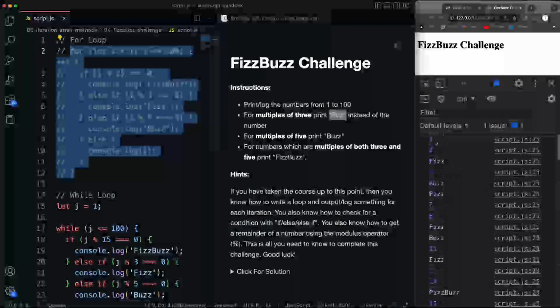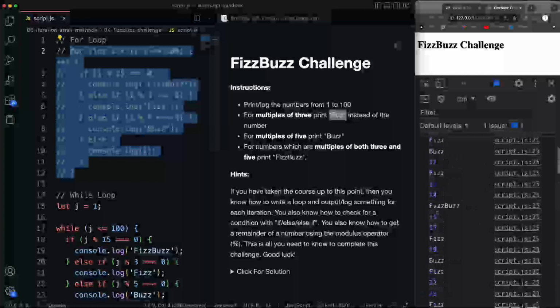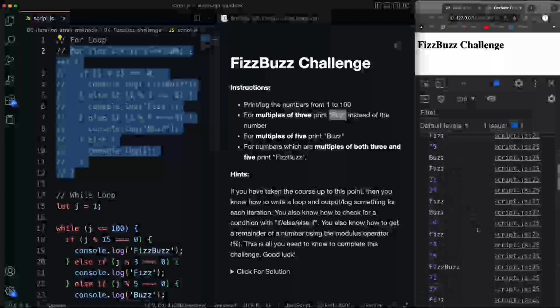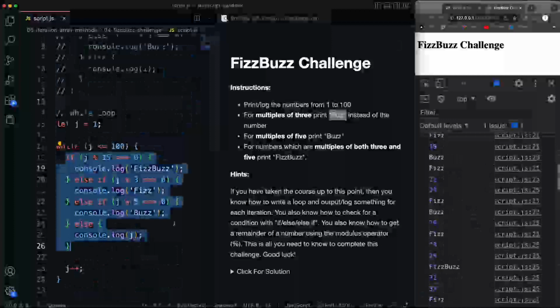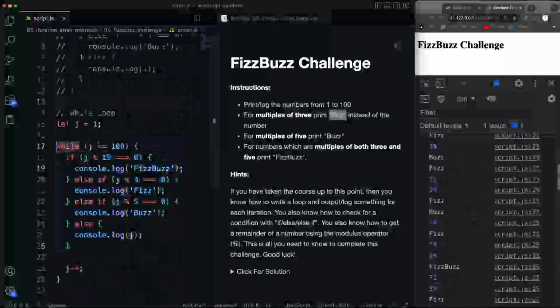All right, so now actually let me comment out the for loop so that doesn't run, and we should get the same result. So 3 fizz, 5 buzz, 6 fizz, get to 15, we get fizzbuzz, we get to 30, we get fizzbuzz. Okay, so this is how we would do it with a while loop, but basically the same thing. It's just structured in a different way.